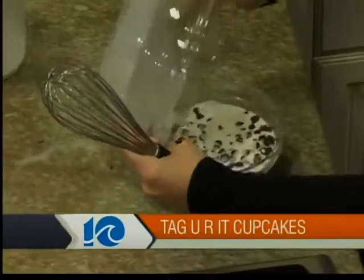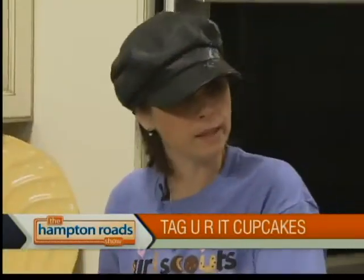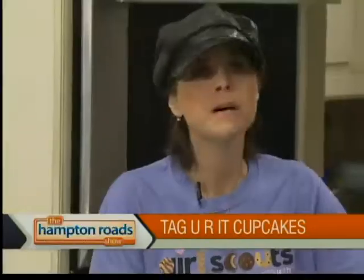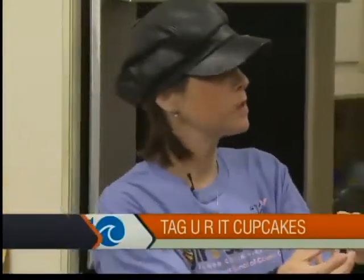And you want to let it sit there for a little while, just to melt the chips. Okay. And that's going to do your work for you. We're going to let it sit for a minute or two, and then we're going to stir it, and it's going to make a delicious chocolate ganache. Now, you can use any kind of chips. You could use Reese's butterscotch, Reese's peanut butter, mint chips. You could take any type of Girl Scout cookie and really change up this recipe a little bit.